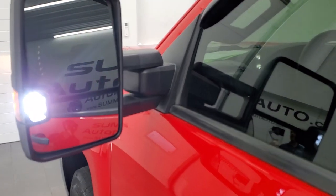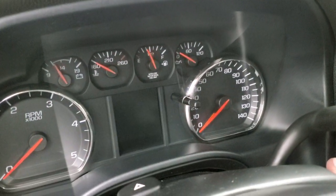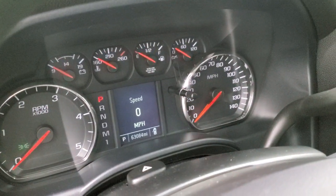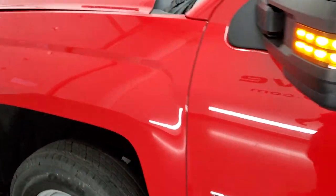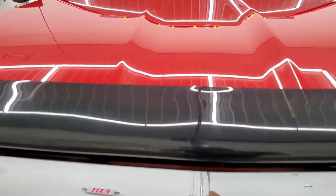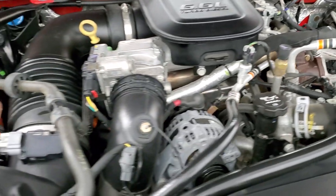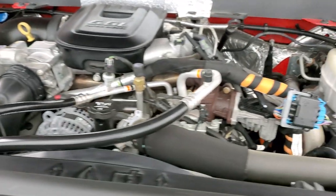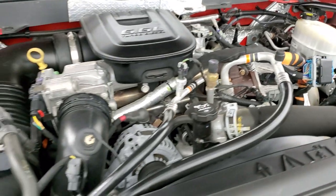There are those LED side lights — you can see just how bright they are. The truck starts right up with no check engine lights or anything like that. I would personally like to thank you for checking out the video today, and hopefully from this video you've been able to verify the quality and condition of this truck inside and out. Under the hood we have the 6.6 liter Duramax diesel. The engine bay is exceptionally clean and it runs very smooth. This truck has been fully safetied and inspected by our service shop, has a fresh oil and filter change, all fluids have been checked and topped off, and this one is 100% ready to go.